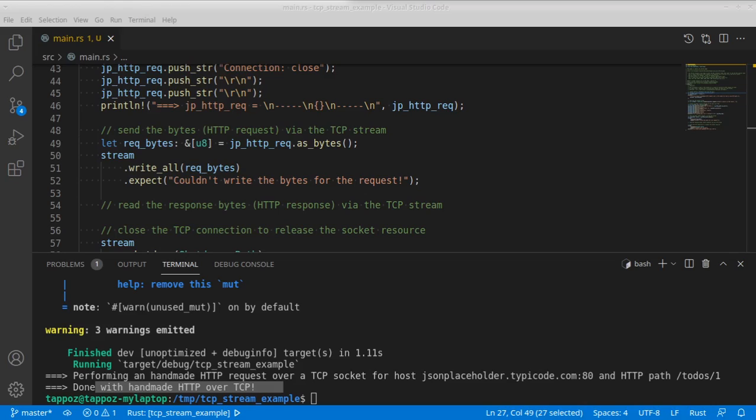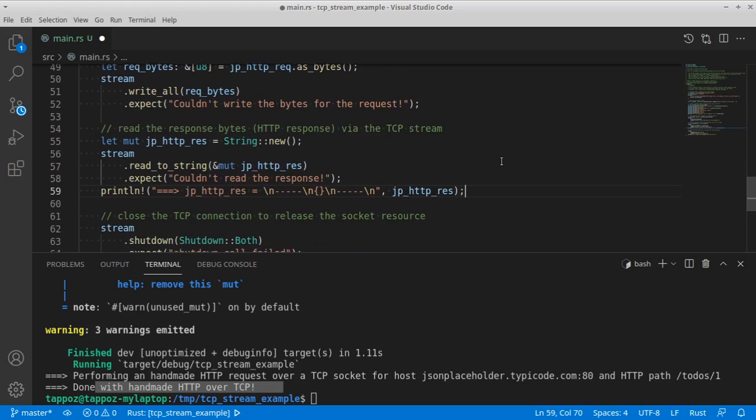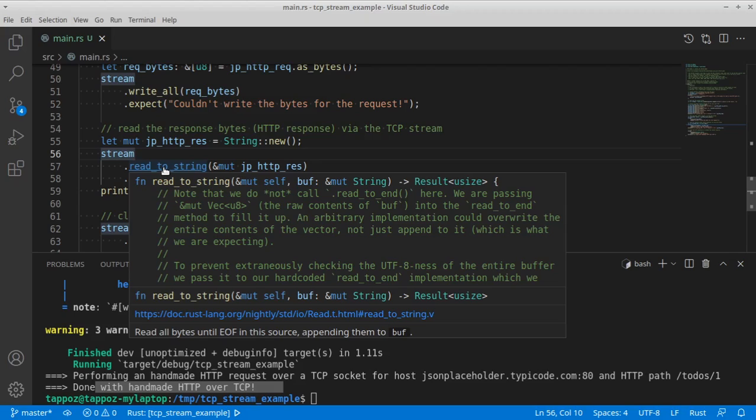The next step is parsing the response coming from the remote host. Basically, we're invoking a REST endpoint on a remote REST API, and we want to see the JSON object that is returned. So in here we define a string that is gonna host all the bytes that come from the TCP stream, and from the TCP stream we are reading all the bytes into this string.